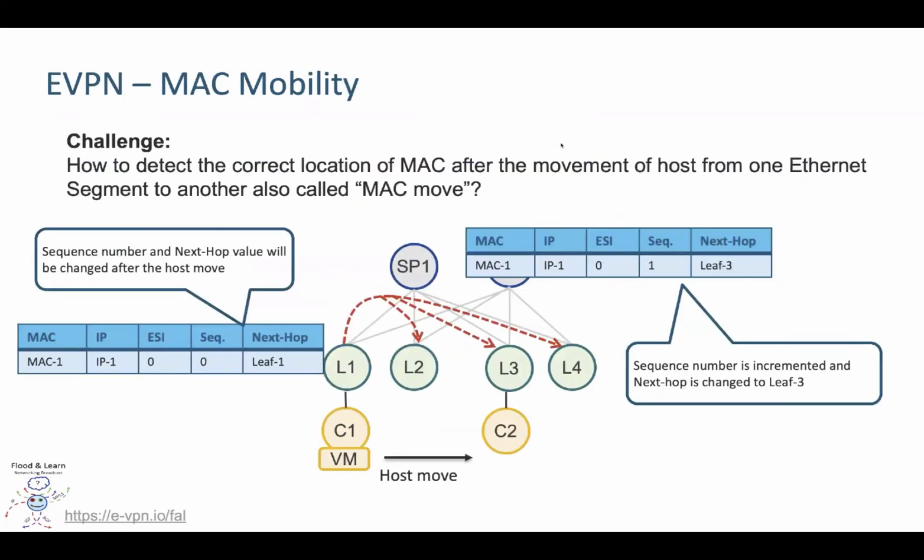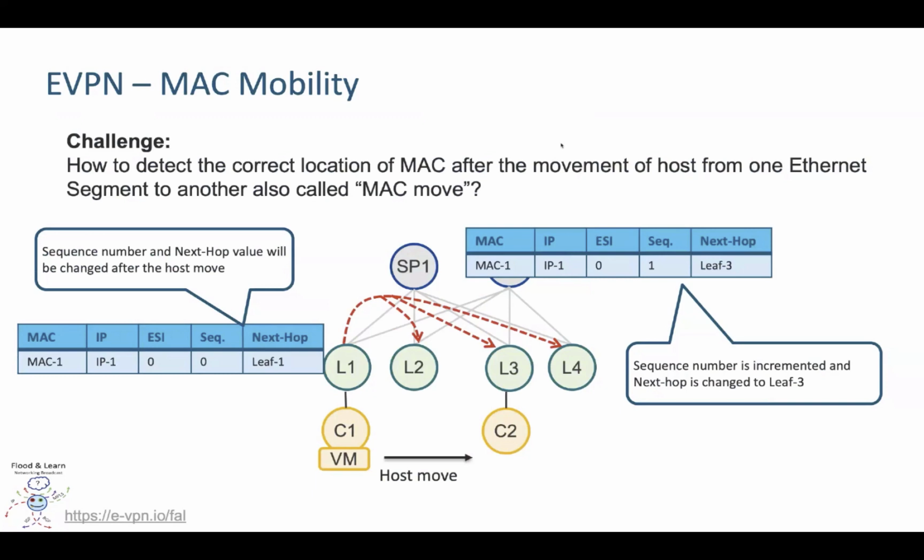Another important part of EVPN, like the L2, is MAC address mobility. In the data center, in the same subnet, you can move the VM from compute 1 to compute 2. What will happen here is that initially, in this example, the VM MAC address was learned over L1. When you move the VM, let's say behind leaf 3, once the VM sends the first frame and leaf 3 learns this MAC address, leaf 3 will basically advertise this MAC address over route type 2, as we learned, with a higher sequence number.